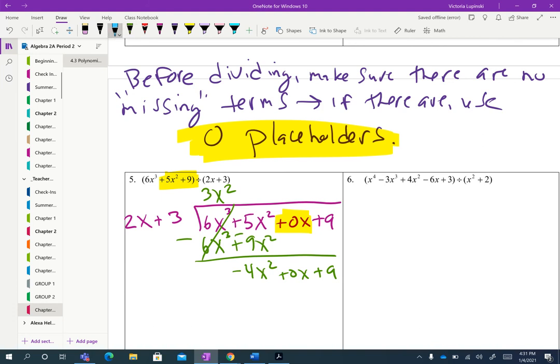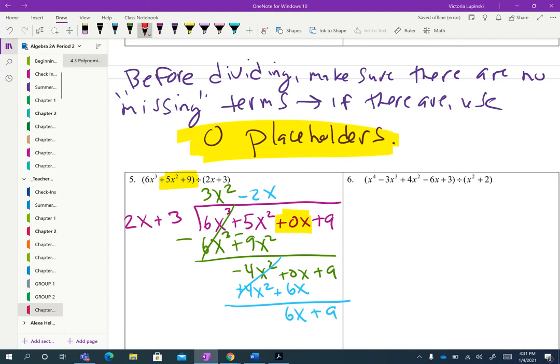First into first, 2x times what is negative 4x squared? That would be negative 2x. So negative 2x times 2x is negative 4x squared, minus 6x. Draw the line, change the signs. The squares are out. 6x plus 9. So again, having that placeholder there just made sure that everybody added up all nicely.